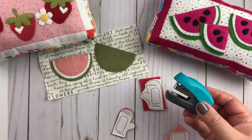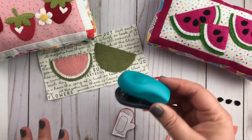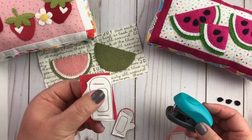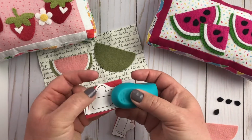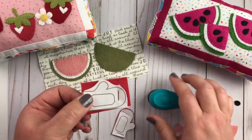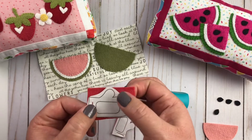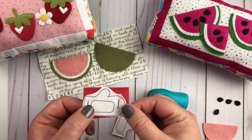So the first one I'm going to talk about is just a simple stapler. I have this little mini one that sits in my craft room. It's super cute and really easy. All you're going to do is take your pattern piece, put it on top of your felt, and then just staple it into place. You want to make sure that your staples are close enough together to give a really good hold between the paper and the felt, especially when you're going around detailed areas like the thumb of this mitten.